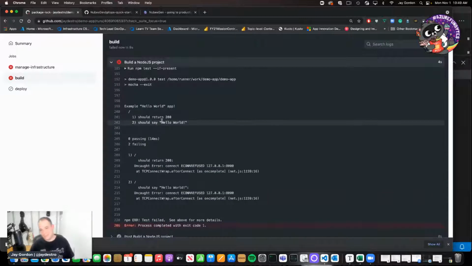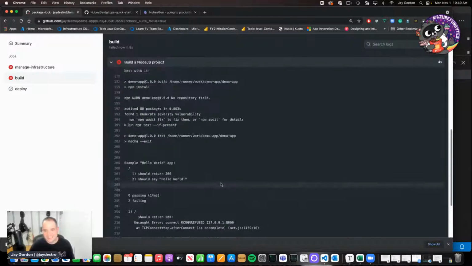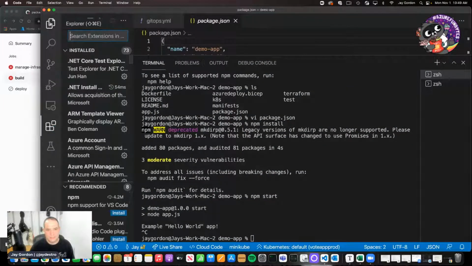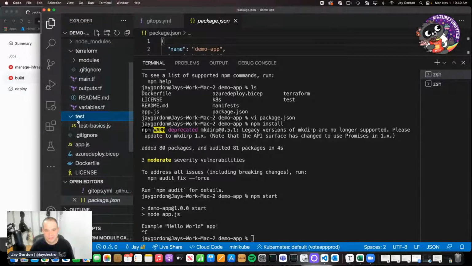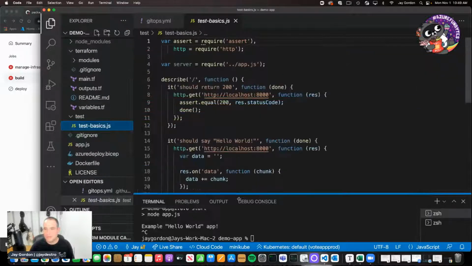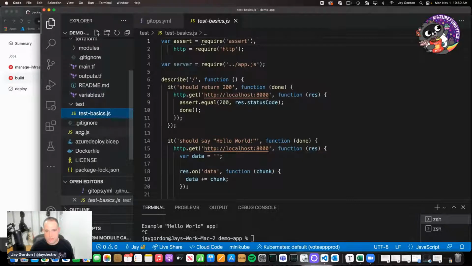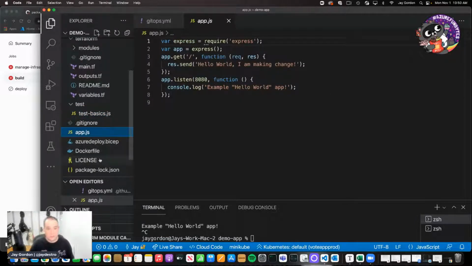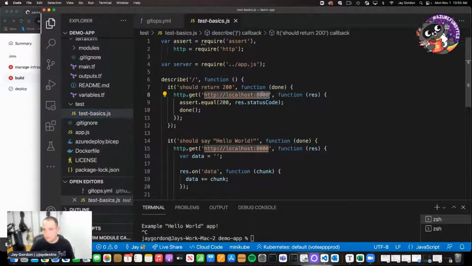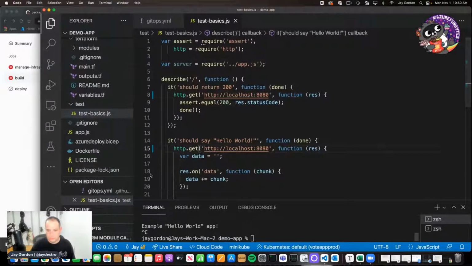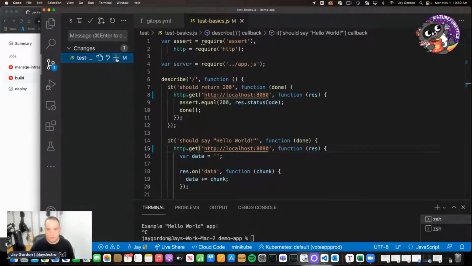Should return. Okay, because there's tests in here. All right. So let's go ahead and see what test is broken. So test basics, 8000, yep. And let's see what app.js is starting on, 8080. So there, our test was wrong, right? It's really one of the cool things that we can do is we can troubleshoot in real time. So let's change our test to 8080. And it should respond with hello world. So we'll just go ahead and hit plus.